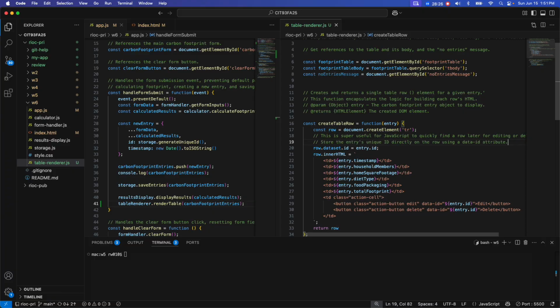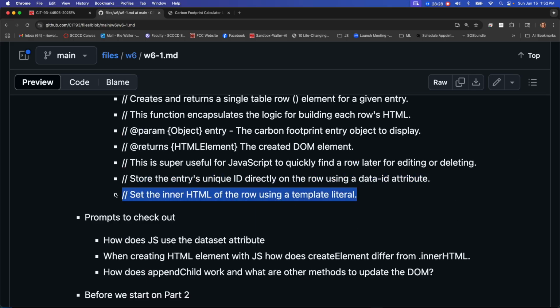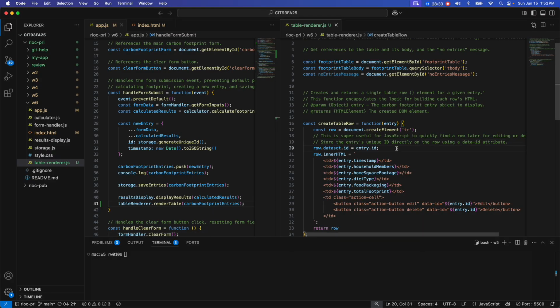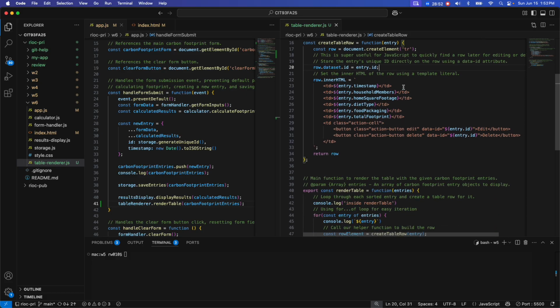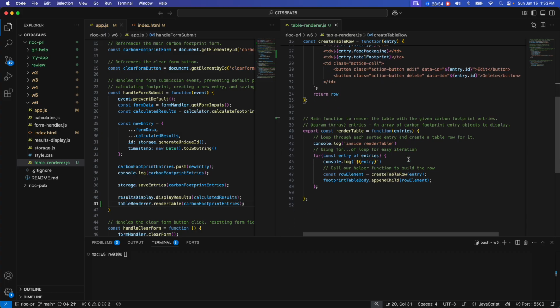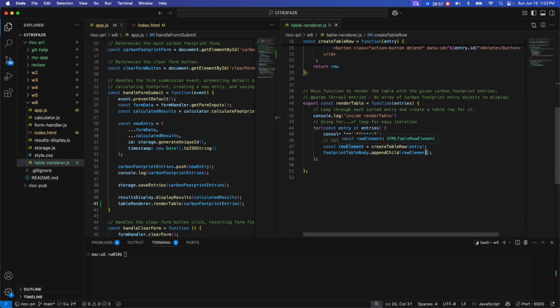Because add to the comment that we already have, and the inner, that's what I was looking for, the innerHTML, the row using the template string. So using the innerHTML method, creating the TR, setting its dataset, its innerHTML, because right now while we've created it, we do have a dataset ID on it, but now we're creating the TDs, the individual cells, and then we return each cell, and then we're appending to the body.